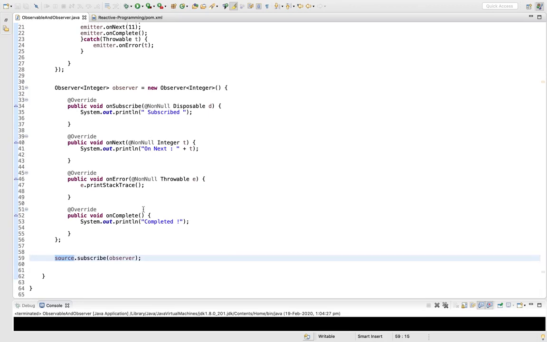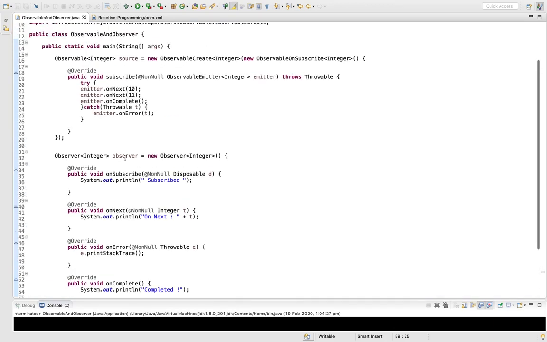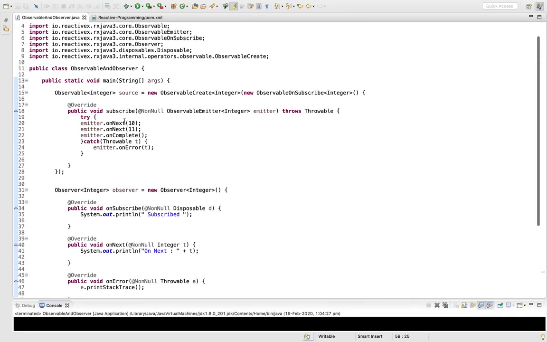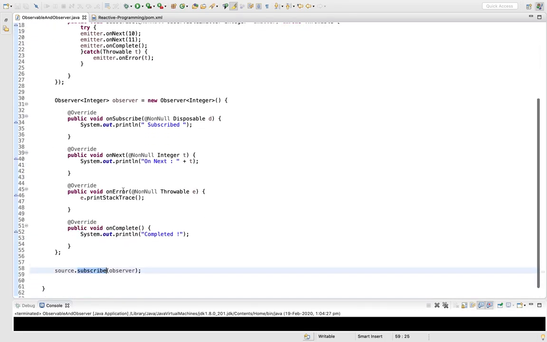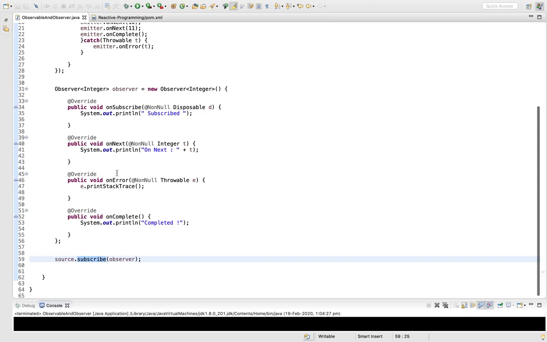And the rest we need is the data that is going to be passed to these methods. So when the subscribe method on this source observable is called, it invokes these methods or events by passing the data to these methods. So the data part is supplied by the observable, and the observer has the implementations for how it wants to handle the data or what it is going to do with the data. And that is how it works.